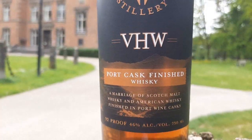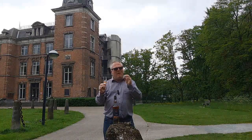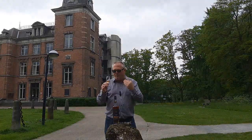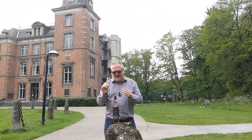On the palate, it is surprisingly creamy. And it's immediately both very sweet, but also heavily peppered — black pepper in there and quite a bit of it. Spicy, piquant, but in a good way. I get red and blueberries, I get strawberry jam, I get rhubarb and quince stew, some baked apples. There's a lot more going on than the nose promised. Some chili pepper, some cardamom and lightly roasted caramel. A dash of wood smoke as well. And it even has something funky that I cannot quite pinpoint. It's a weird whisky, but it is also quite interesting and even a bit exciting. Don't tell anyone I said that. It's pleasant enough.